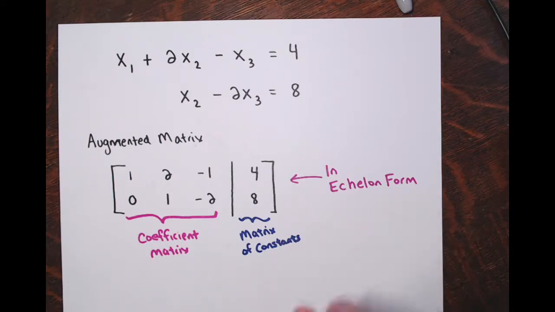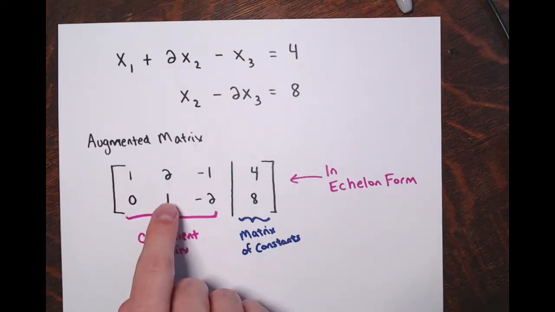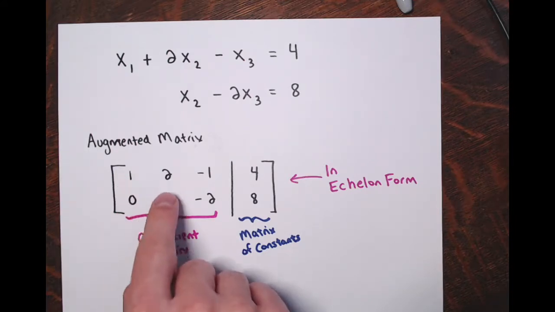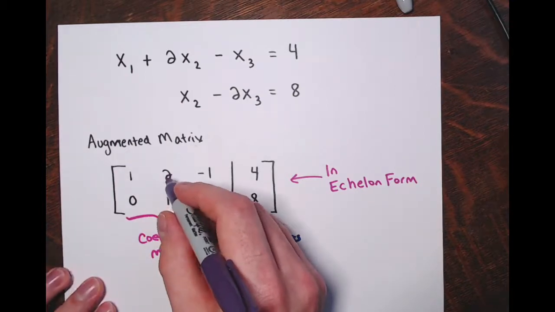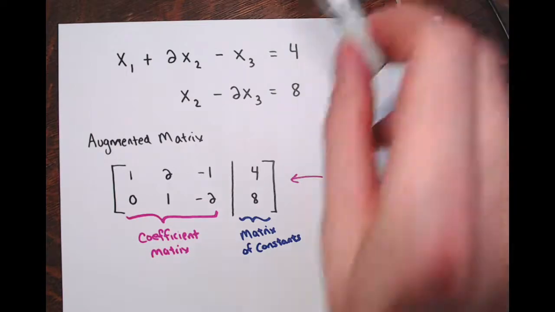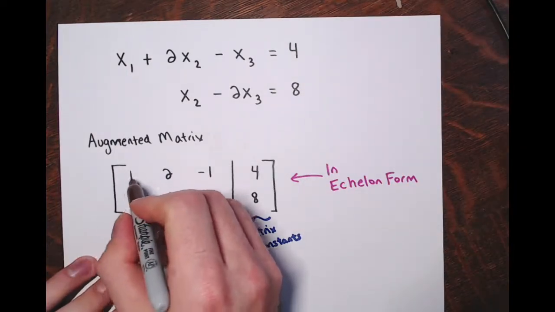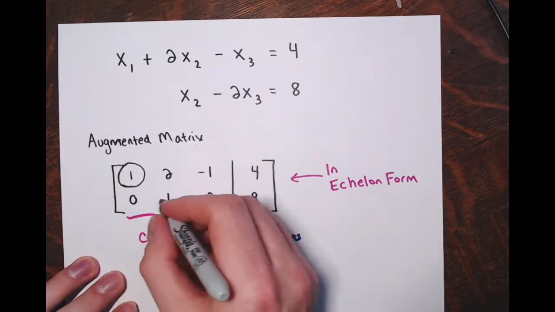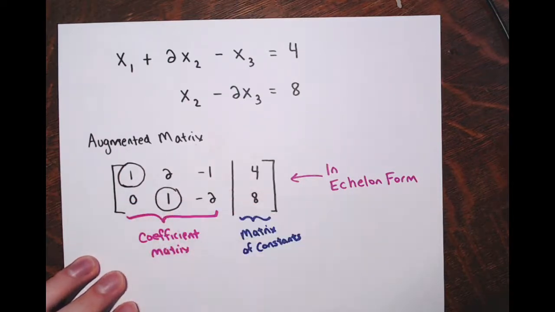Now, it's in echelon form, but it's not in reduced echelon form, because you have those two other conditions. The leading entries are 1, fine. But the columns with leading ones need to have zeros below and above them, and this one has a 2 above it. So this is an echelon form, but not reduced echelon form. But it doesn't matter. When you're in one of the echelon forms, you have what are called pivots, and pivots are leading entries. So this leading 1 is a pivot, and this leading entry 1 is another pivot.